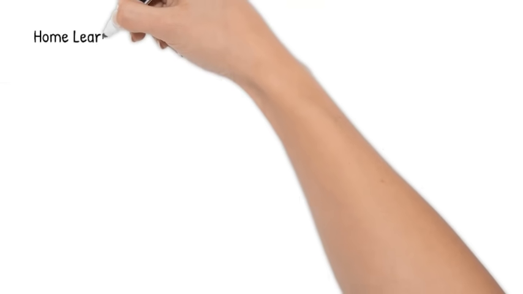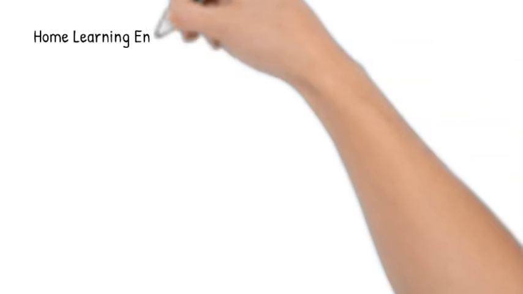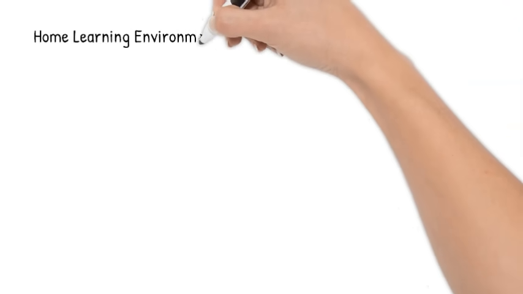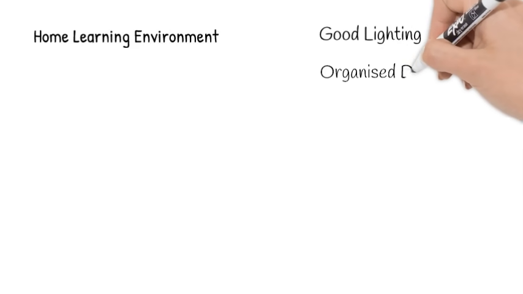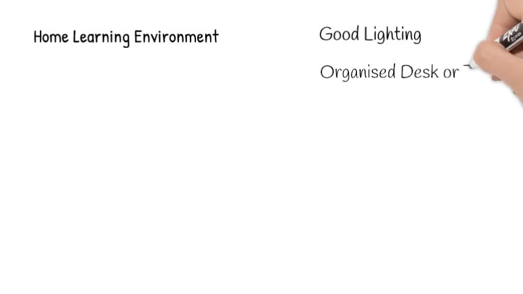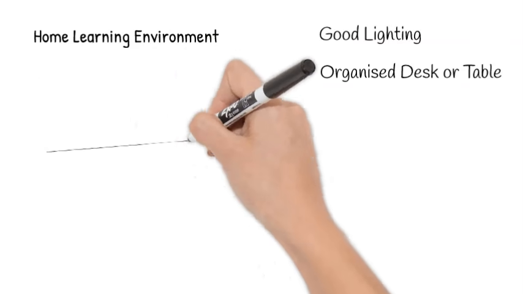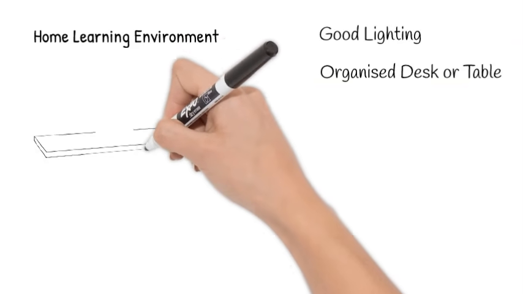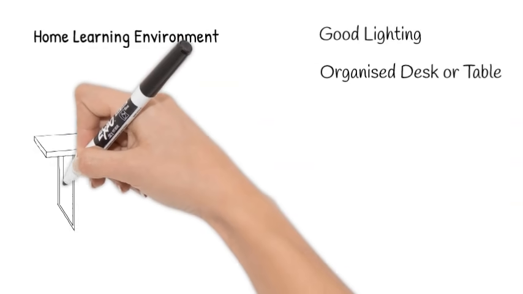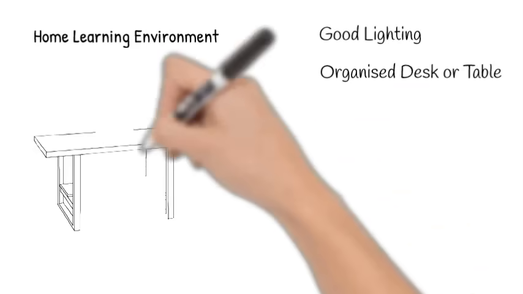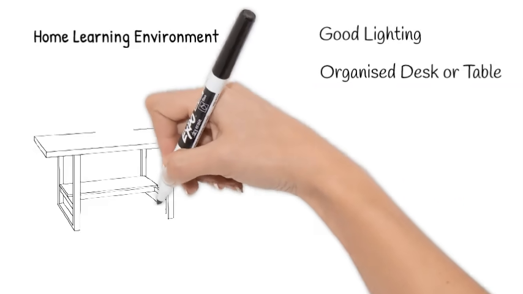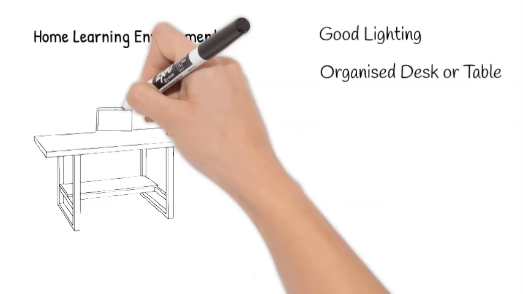One of the most important steps to flexible and remote learning is to create an environment at home or a space within the house where you can set up your learning environment. Some things to consider when doing this is making sure there's good lighting, organising a desk or table so that you can set it up with your materials for each class. After attending an online class, it's a good idea to put those materials away if you're not working on that subject anymore and getting out the materials for your next class so that you've got the things you want right nearby when you need them.